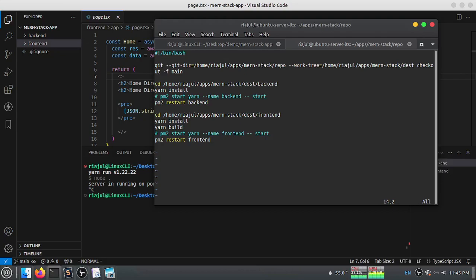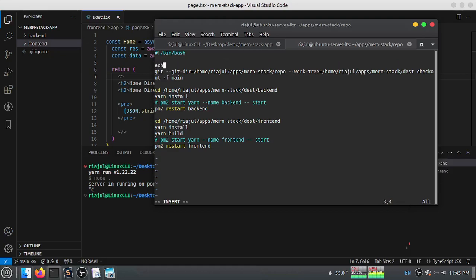So our script is done, but let's add a little bit of log, like echo. It will be post receive, so that we can get a little bit of log about what's going on.